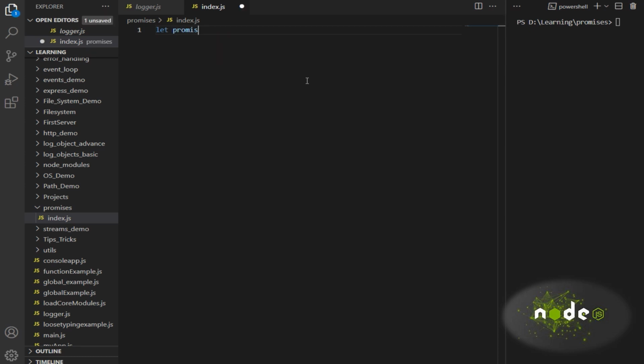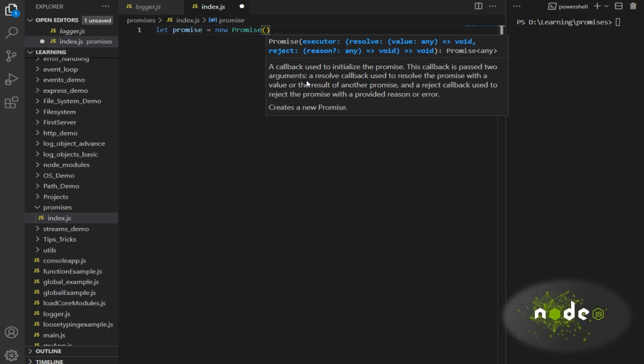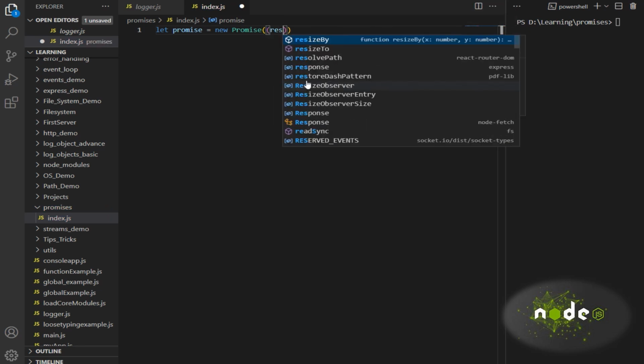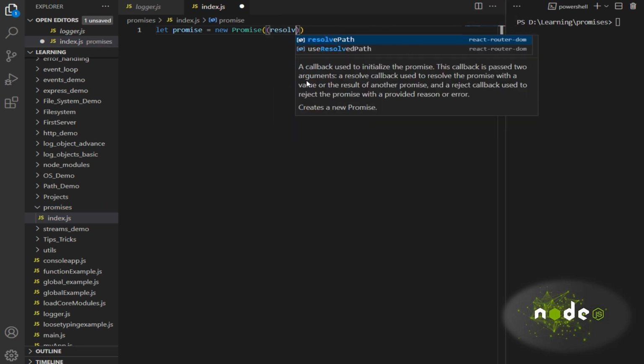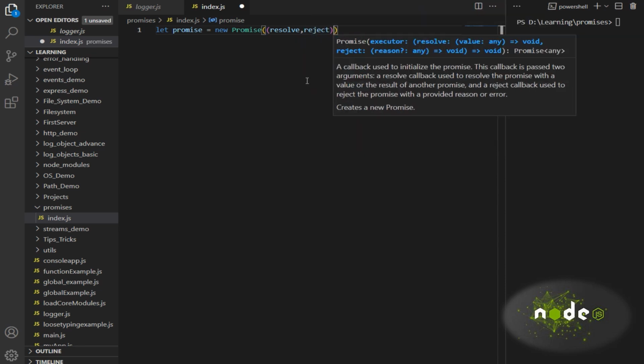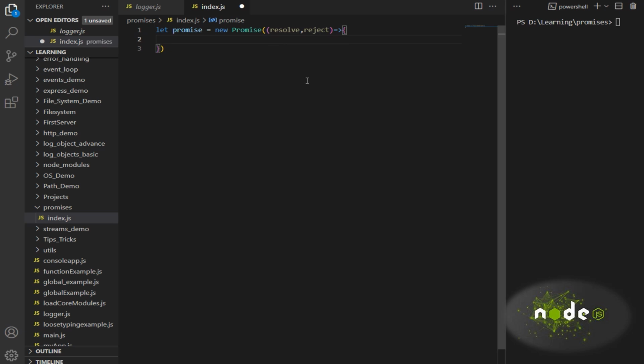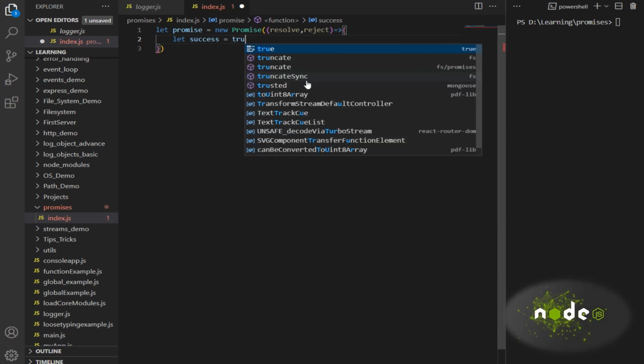Let's create a promise equal to new Promise, and we will give resolve, that is one state, and another state is reject. Then inside that I'll give one variable, success equal to true.